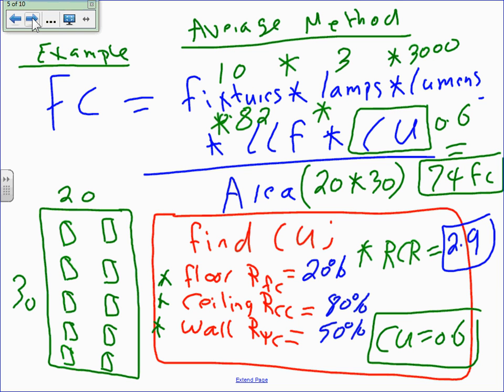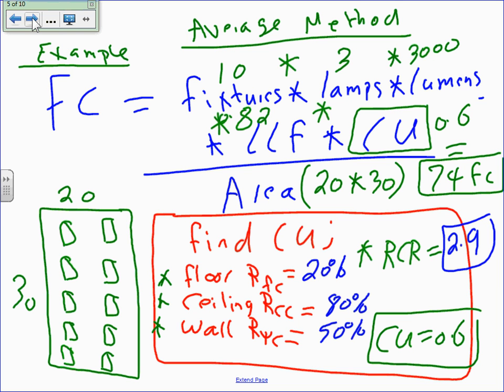The last one is wall reflective factor. Can you guys see what it says, wall reflective factor? The first one is ceiling, which is, is it white or not? The walls, I have 70, 50, 30, 10. 10 is a black wall. You put a black wall, you're 10. 70, you put a white wall or any whitish color, you're going to be a 70. So I'm telling you it's going to be a 50, right? Somewhere in between, 50.